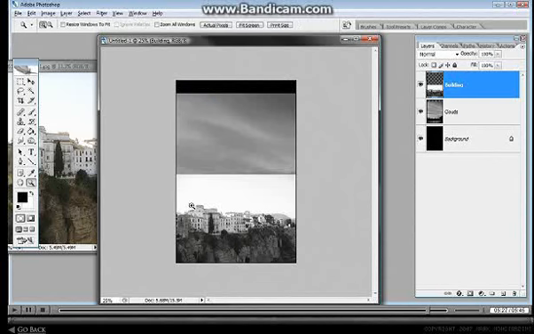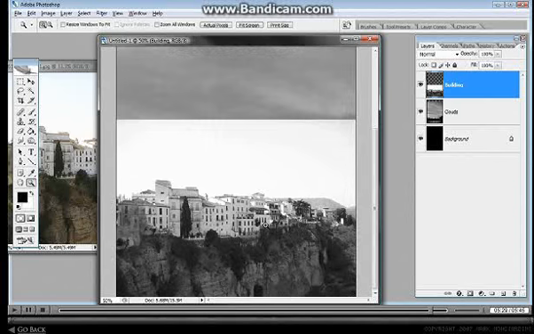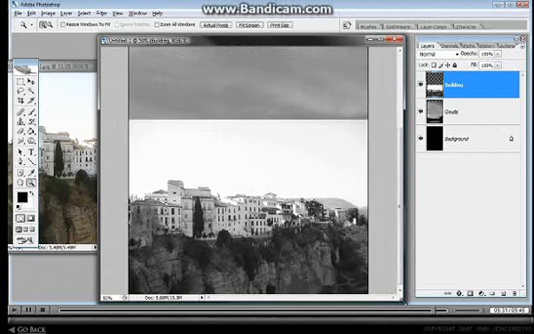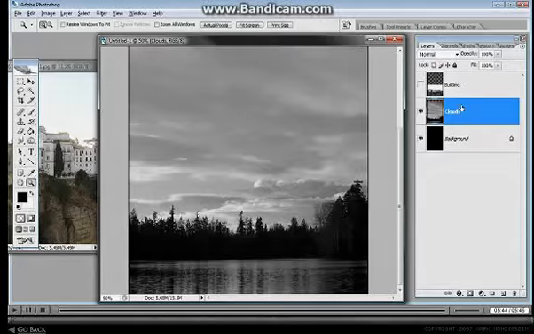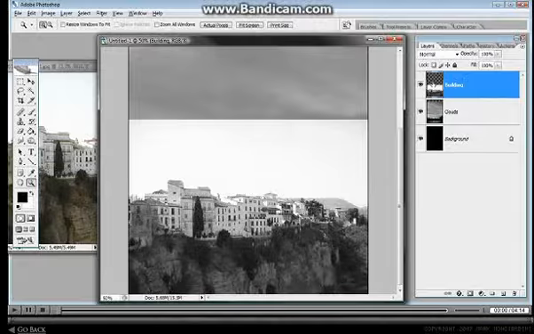Now let's go ahead and zoom into the image here. Well, I will, just real quick, because I'm going to remove the sky behind these buildings here, and we're going to replace that sky with this sky that we have on the clouds layer. So on the building layer, let's make a layer mask. Just come down to the bottom of the layers palette here and click on the Add Layer Mask button. And what I'll do is make sure that's activated, this mask right here.